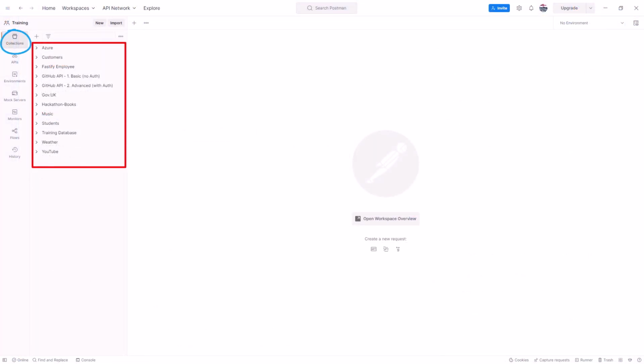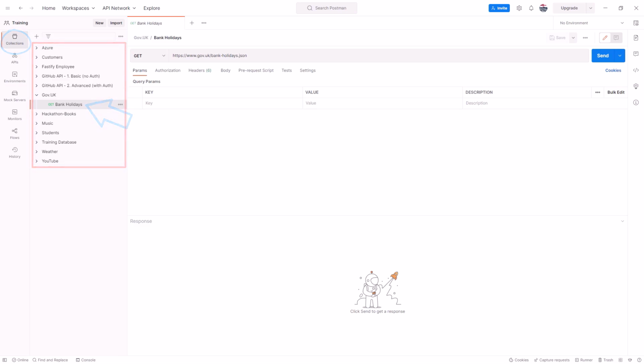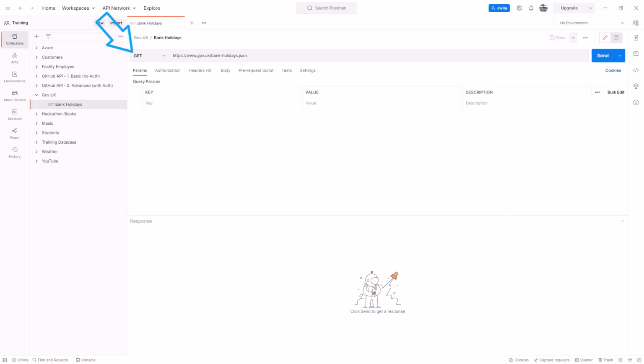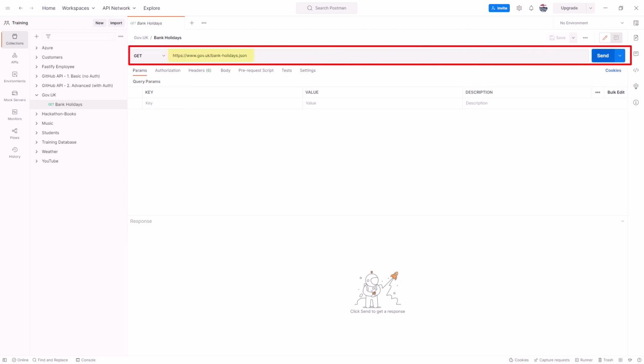Here we can see all my collections. If I expand one, government.uk will do, there is a bank holiday API call. This was used for one of my recent Powerwire articles. Let me click on that. Here we can see the main Postman window. The first drop down we can see next to the address is all the different HTTP methods we can use. This one's using a GET method. At the top we have the URI we want to call, in this case gov.uk/bank-holidays.json. A very simple API that gets all the UK bank holidays for a couple of years in the past and future holidays. Let me press the big send button and see what we get back.